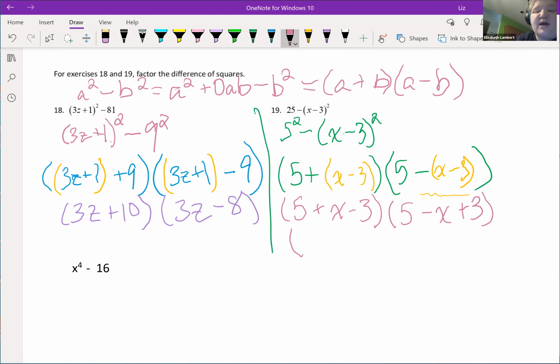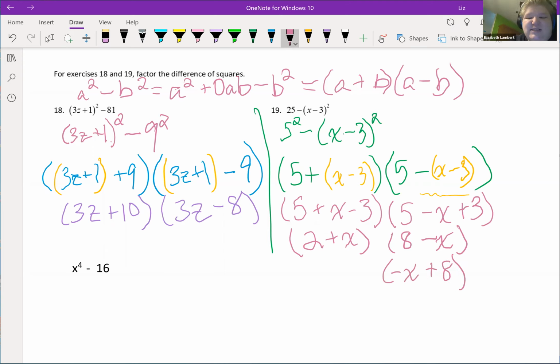Then on this one, 5 minus 3 is 2. I'm going to go ahead and keep the order 2 plus x, but you could write x plus 2 if you want, that's fine. Then over here, it is 5 plus 3 is 8 and minus x. So I knew we were going to have the minus x on the second one, so I kept the x in the same position, just that's the way I like my math. It really doesn't matter though. You could even swap the second one, but you would have to write it negative x plus 8, with the parentheses including the negative inside the parentheses, not outside it.